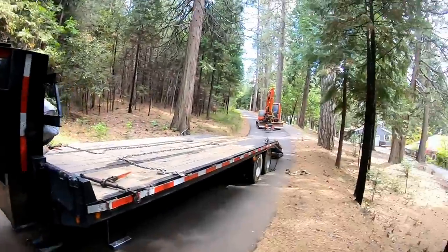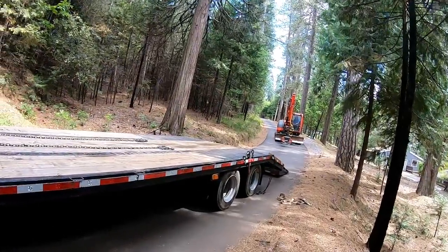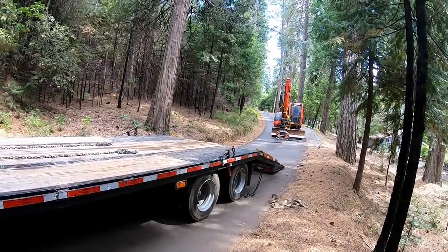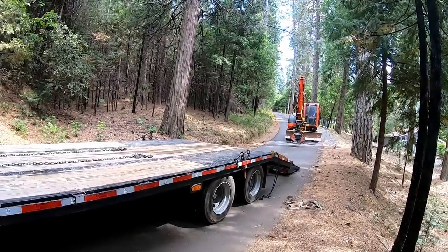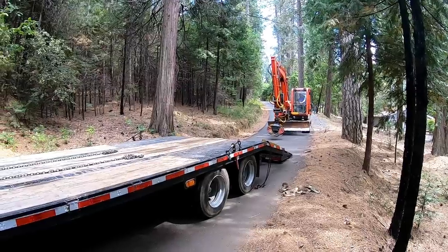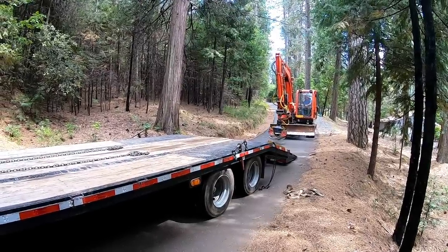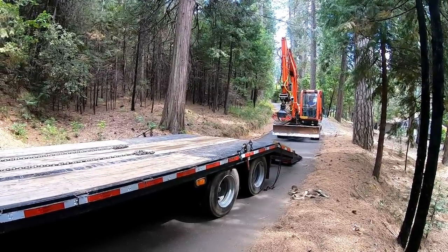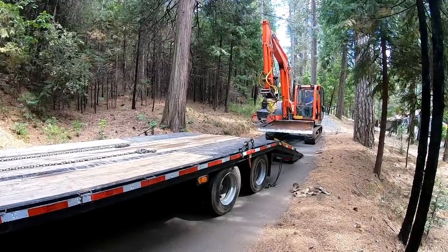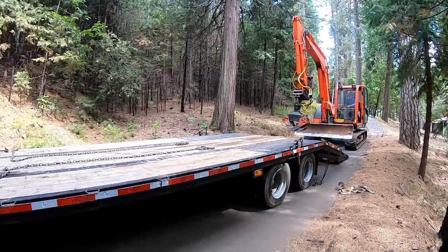It is now 2:30. Well, I saved you guys the journey of backing up that time. I messed up twice the second round. Gonna go ahead and grab the 80 right now, take it home, drop it off, all to load it back up for tomorrow's job. But I'm gonna put the CMAF head back on this machine and hopefully she stays alive. No blowing output seals or any of that BS.